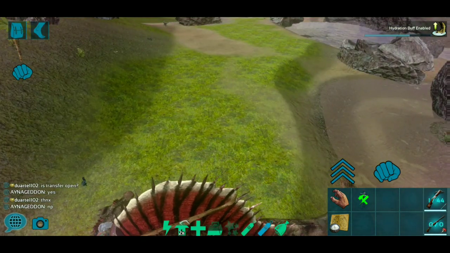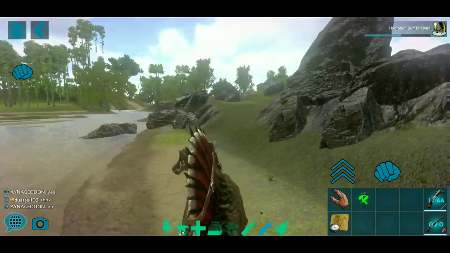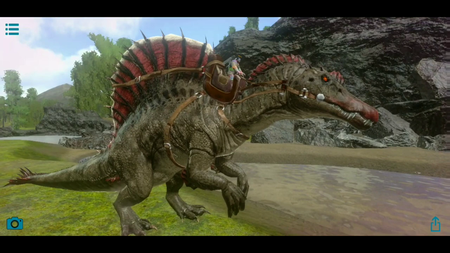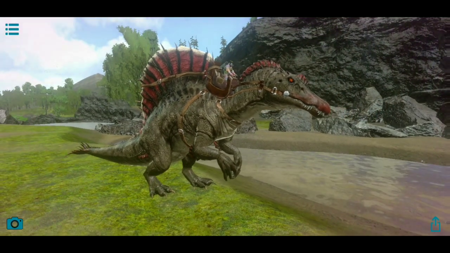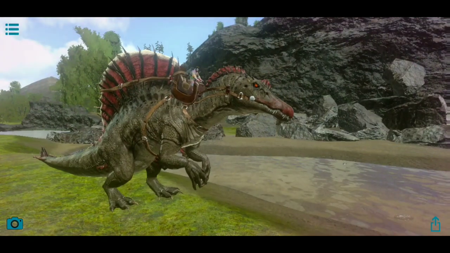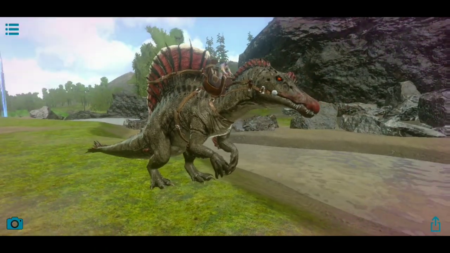Okay, what did that do? That's the roar. And this is what I was looking for. This is what was added. You get them up on their hind legs. Yes. Heck yeah. I'm super excited for this. Can you roar for us? Yes. Oh my gosh, guys.